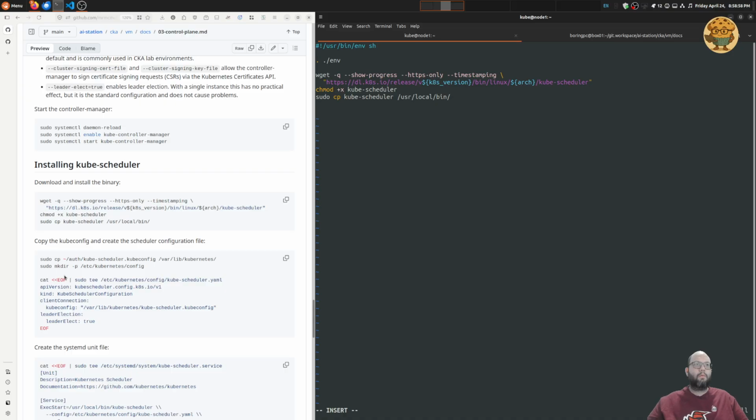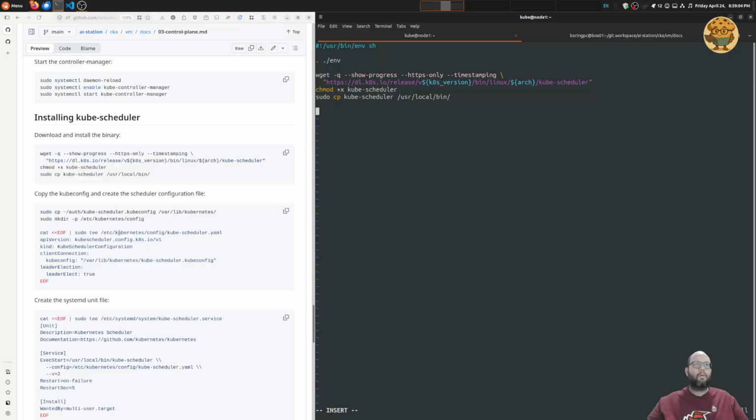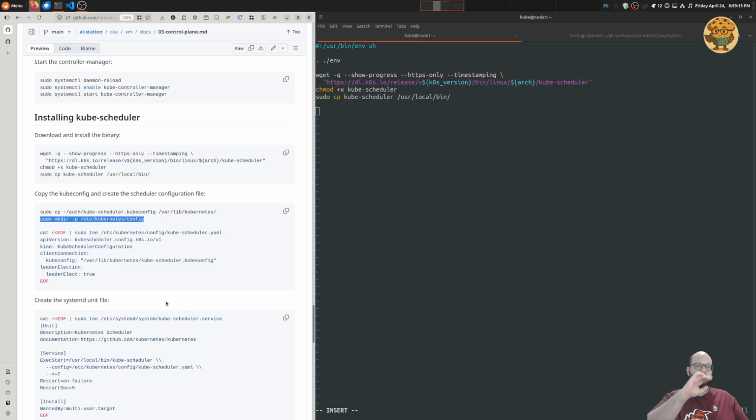Then what is this doing? So this is copying the kubeconfig over for the scheduler, and it creates this directory for the Kubernetes config, okay?